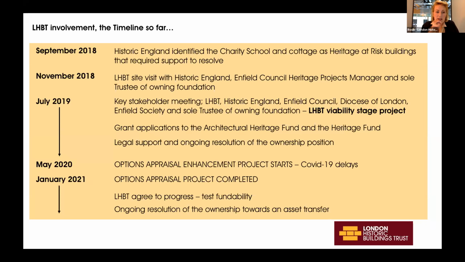After this initial meeting, there was a little bit of a gap, which was really to digest the outcome of that meeting and think about how our trust might be able to support the project. After that digesting period, we convened in July 2019 to form our key stakeholder group who were informing on this project. That was represented by us, Historic England, Enfield Council, the Diocese of London, who are offering support to the trustee, the Enfield Society, and of course the trustee himself.